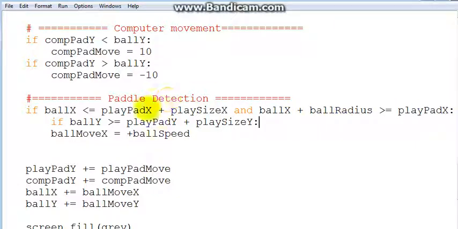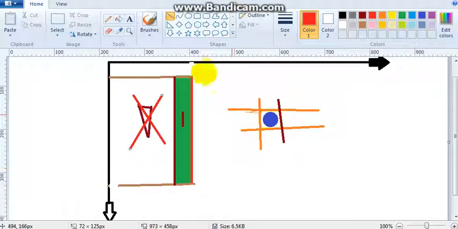So let's just move this one up here, and before we add anything else to this line, let me just show you what we've done. If this ball y position here is greater than or equal to play pad y plus play size, should it be greater than or less than? I'm also getting confused by this collision detection stuff, so let me think about it.